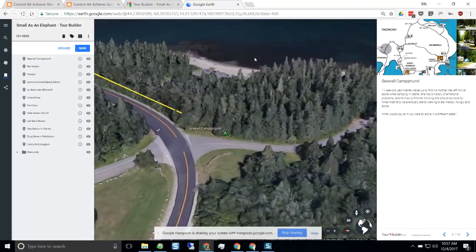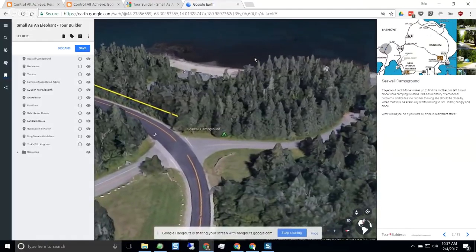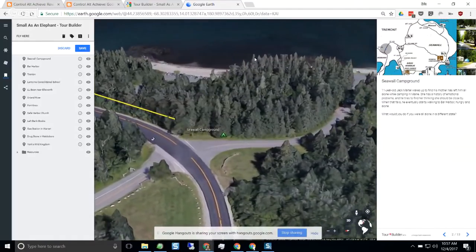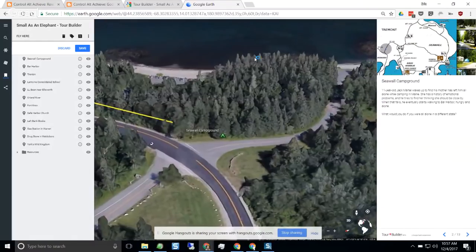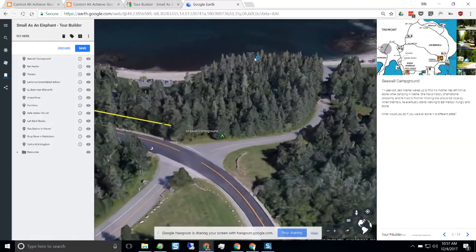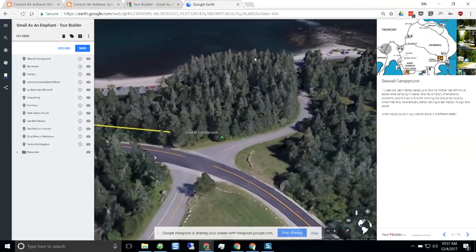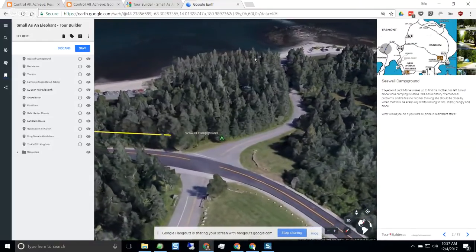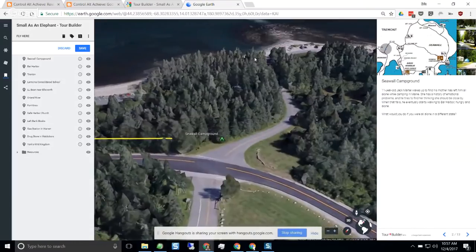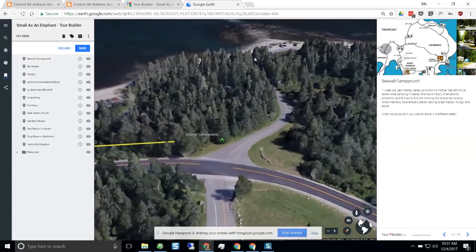And so Google mapping tools, those are just a couple. Oh my gosh, there are so many others. There's Google My Maps, and there's so many other awesome things, Smarty Pins and Landlines and all these really neat tools that are out there. The Google Maps time lapse, but just as some to get you started with, the Tour Builder is definitely a good entry point to start exploring the Google mapping tools.